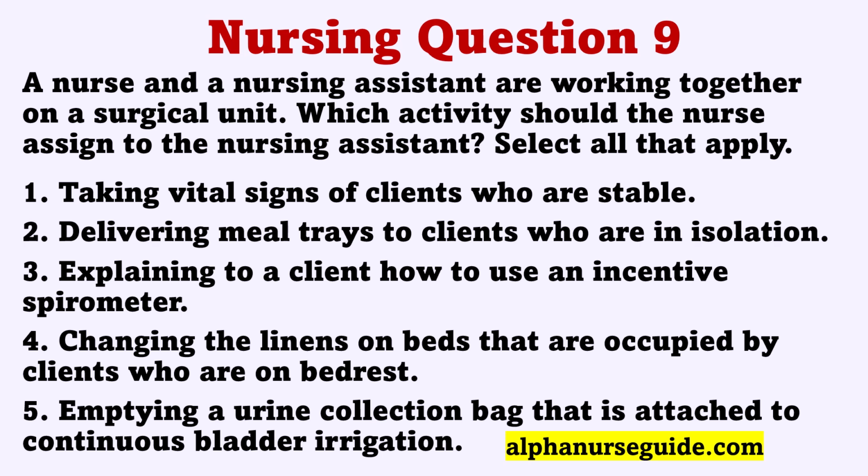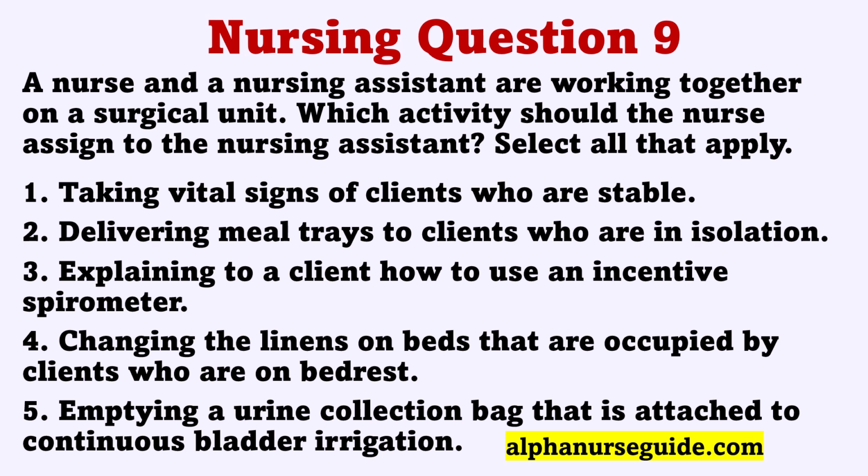The correct answers are 1. Taking vital signs of clients who are stable. 2. Delivering meal trays to clients who are in isolation. 4. Changing the linens on beds that are occupied by clients who are on bed rest. And 5. Emptying a urine collection bag that is attached to continuous bladder irrigation.